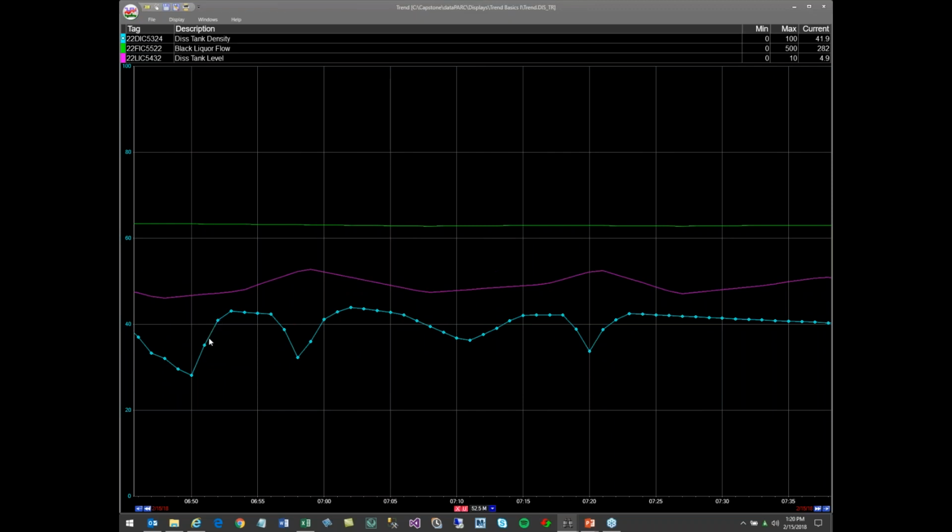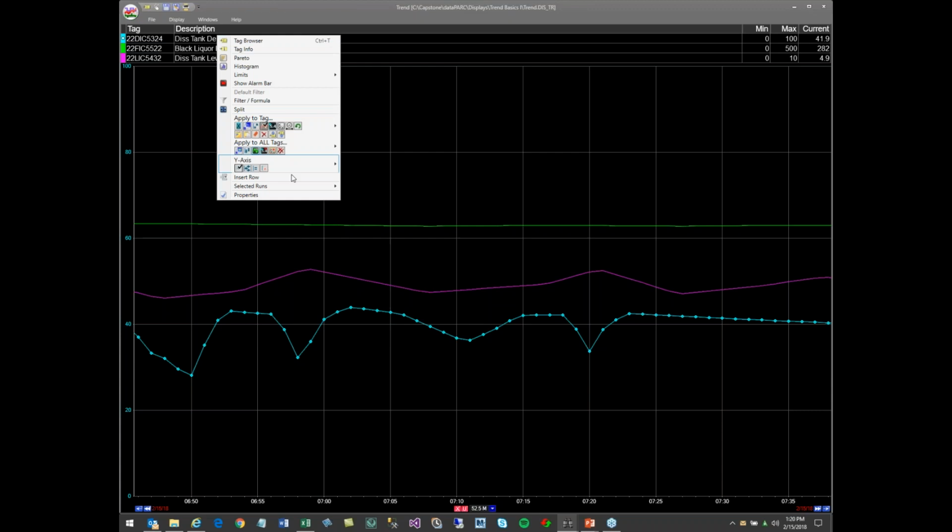Anything in between the dots is being calculated by the trend, or it would be, if I requested the value at that time between the dots, it would be an interpolated value, meaning that it's not an actual data point that was historized, but we can guess at what the value was between those 2 points. But in any case, dots is a great tool for finding out where the actual values are, how far apart they are, do we have any gaps in the data, things like that.